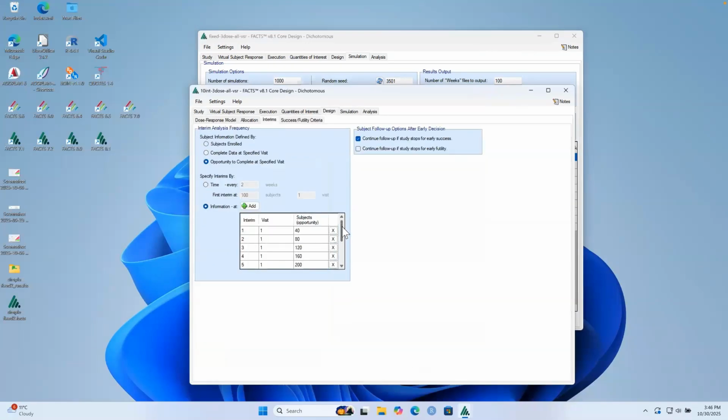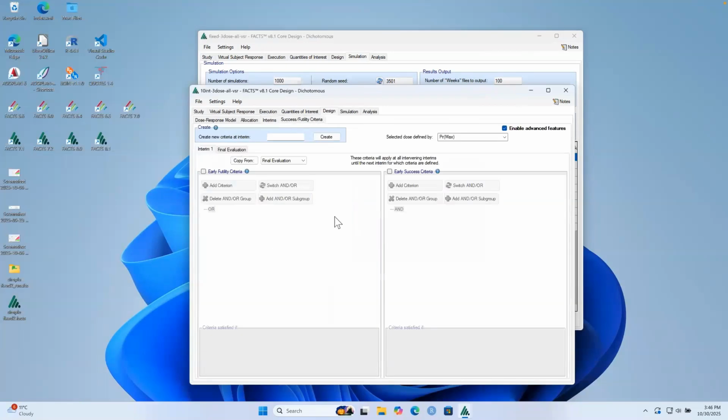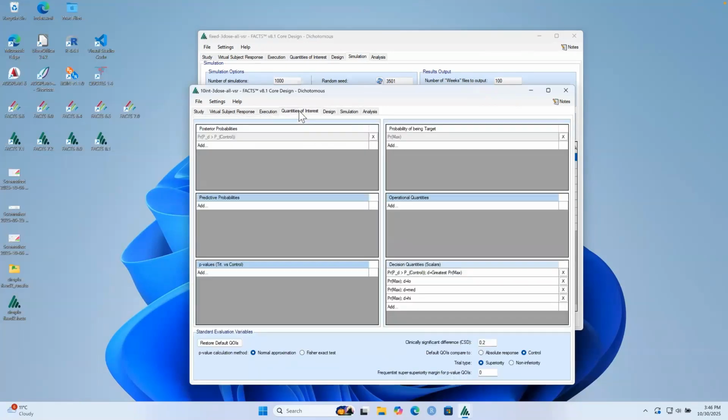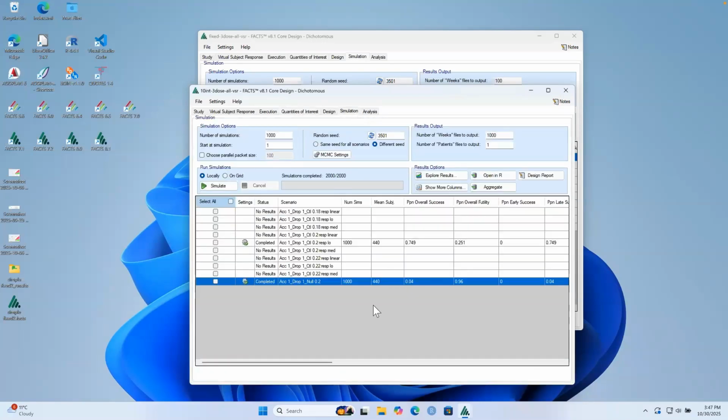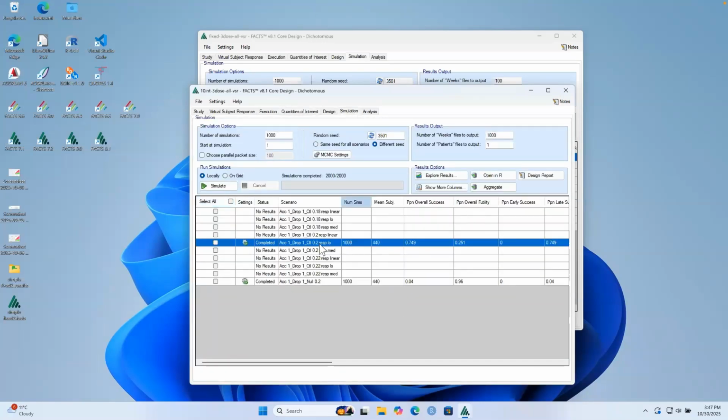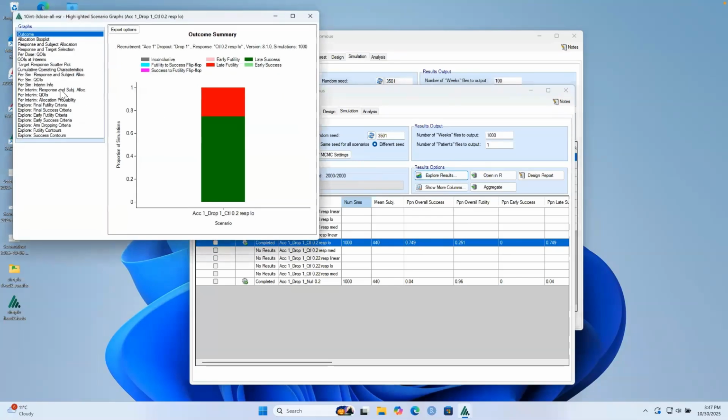So here we've added all these interims. Once again, we've got no stopping criteria. We've also added some new quantities of interest for making decisions, which is the probability of being the max for the low dose, the medium dose, and the high dose. Not because I'm exactly going to make a decision based on these specific quantities, but so they're available in this plot. And now we can look under the null. No, actually what we really want is just to look at one of these alternate scenarios, and I want to look at the quantity of interest at interims.